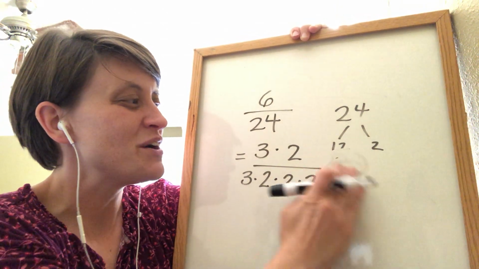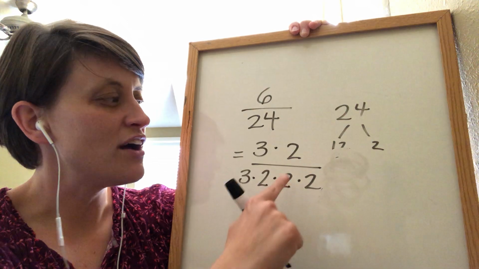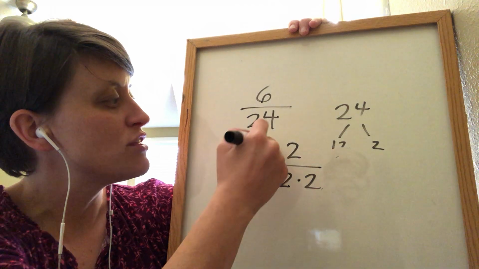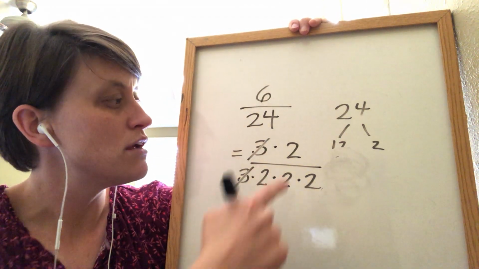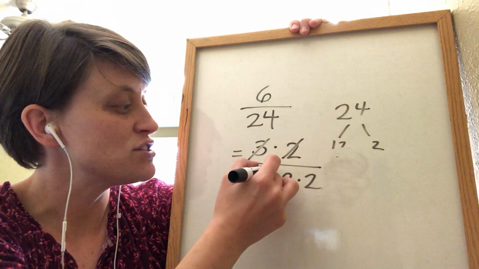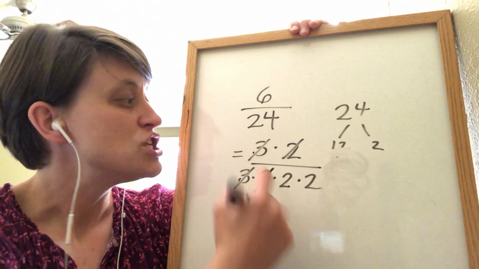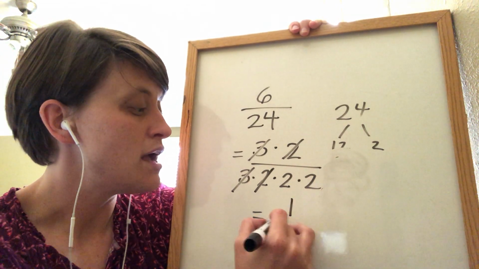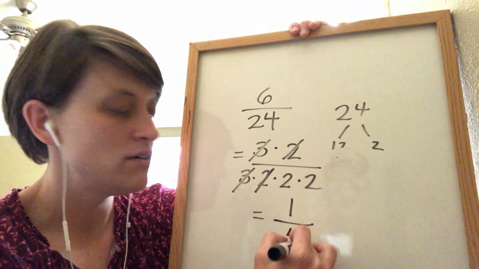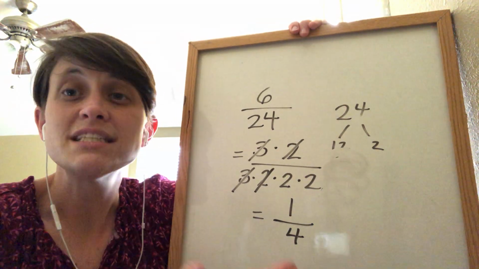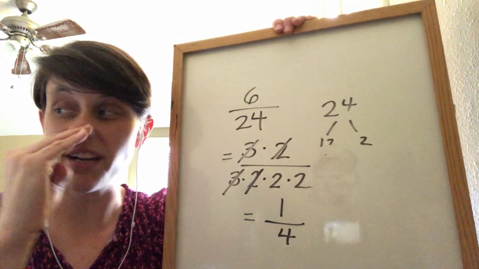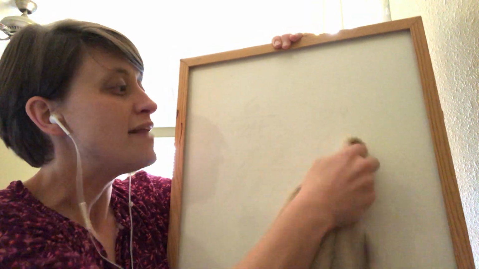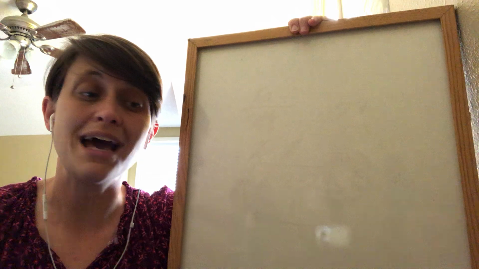And so this is the same thing we're going to do with these rational expressions. We're going to figure out all of their common factors and then take them away as they match. So we see we have a 3 in the numerator and the denominator, so those reduce out. We see that we have a 2 in the numerator, so it can go with a 2 in the denominator. So everything in the numerator is gone, which, remember, doesn't leave us with 0, it leaves us with 1. And then we have whatever's left down here, a 4. Okay, and so that's how we're going to reduce rational expressions. We're going to find their factors, which we know how to do because we can factor polynomials, and then whichever factors match are going to be reduced out.